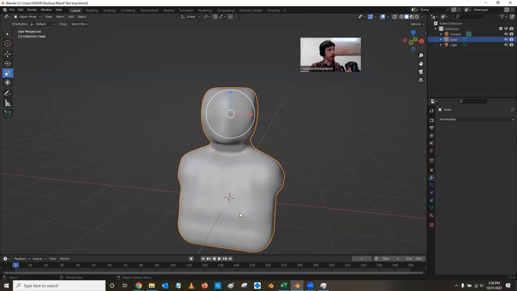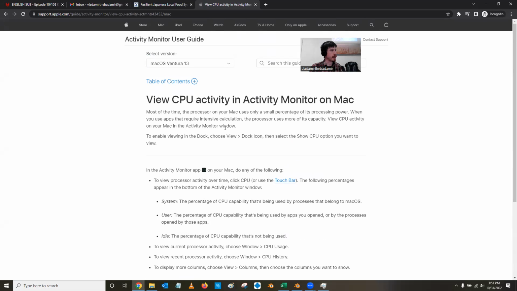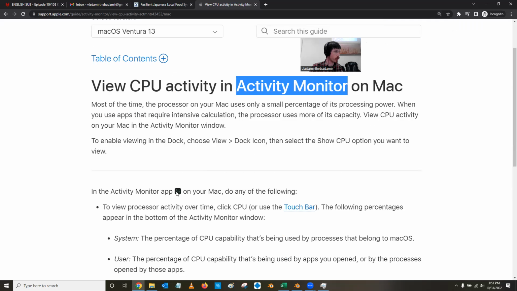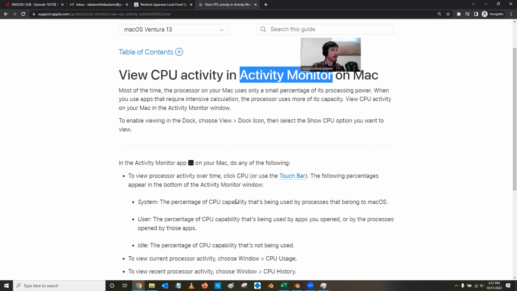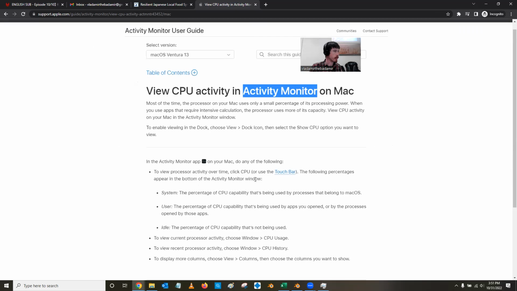I'm working on a Windows computer, but there is a similar thing for Mac. It looks like what you want open is the app called Activity Monitor, which I don't know if it will show up if I zoom in here. It's like a little black square with a green line going up and down. If you keep that open, that will keep you abreast of how much CPU processing power you are using up. That also may help you know if you're going to get a big spike in your RAM usage and potentially crash your computer.